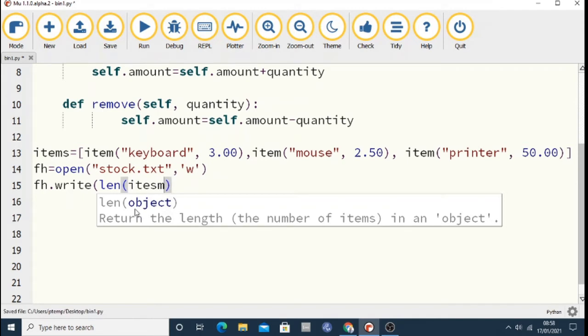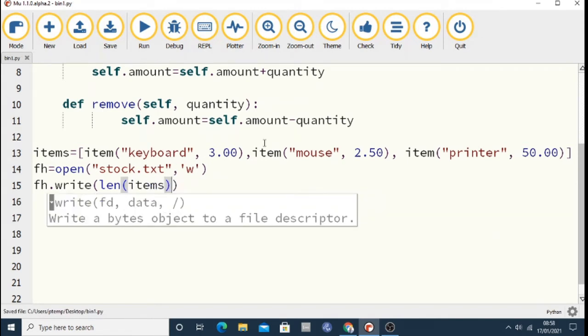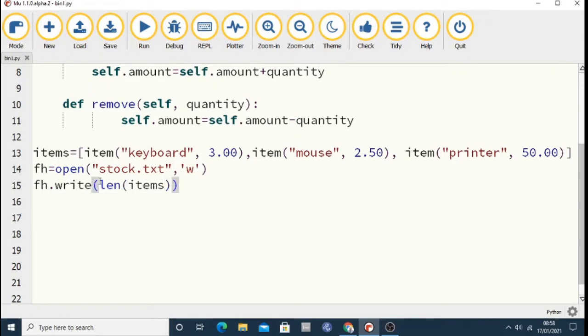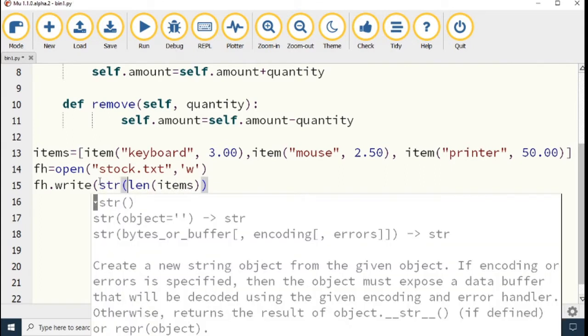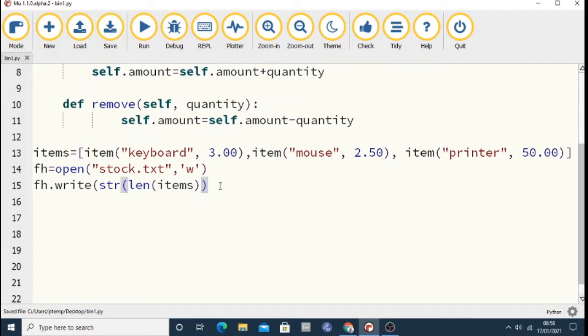Get comfortable with the idea that this array of records is still an array, so it does all the things that arrays do. It just happens that the data type in each one is one that you've defined called item. Now then, one of the problems with text files is that you can only write strings to them, so I have to cast that because at the moment it's an integer, and we create a string object. Just check you've got the right number of brackets, 1 2 3 open, 1 2 3 closed.